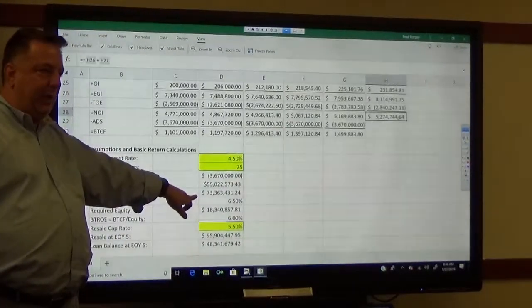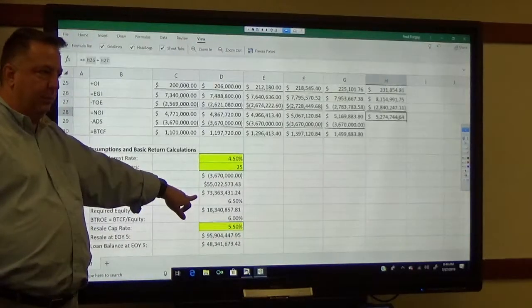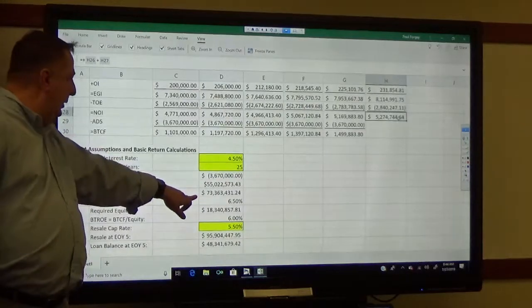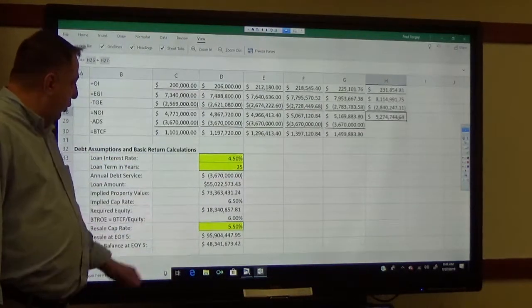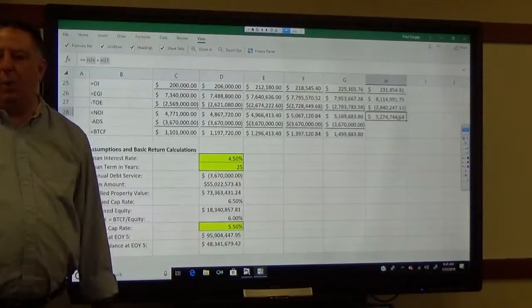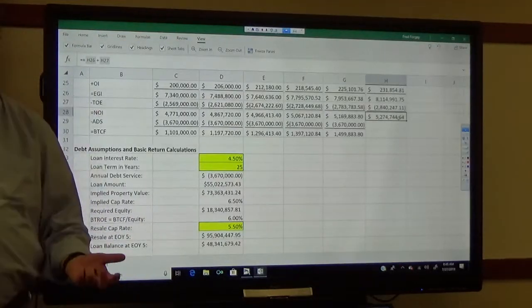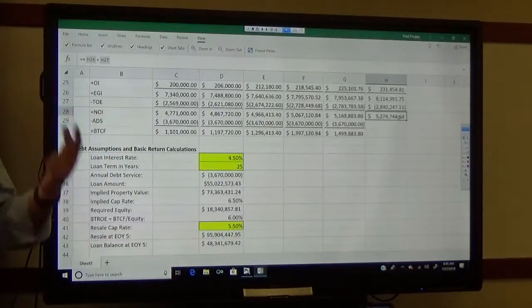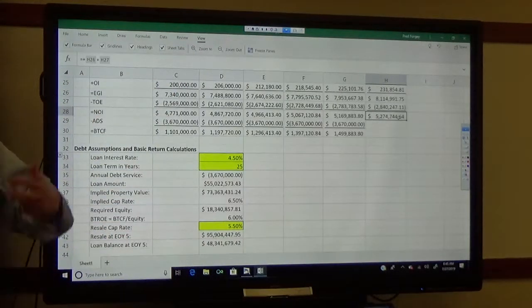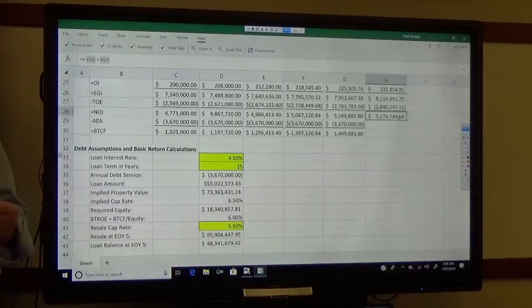So what that's saying is this project that originally cost us, or was valued at, $73 million, you're right with me? Yeah. Five years later, we're able to sell for almost $21, $22 million more because the income has grown and stabilized and has less risk. And so now we're able to make some real money off of this deal. Is everybody cool with that? Yes or no? Okay, this is the developer's dream, okay, to have this happen.